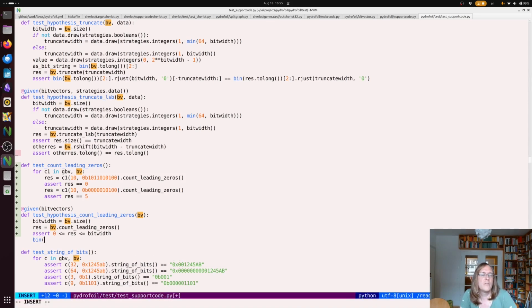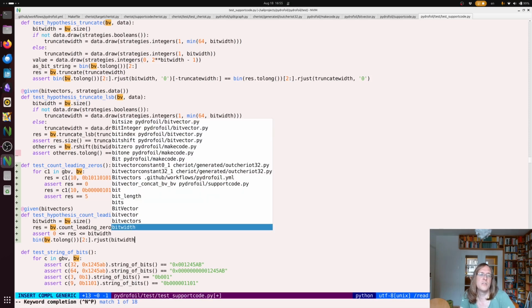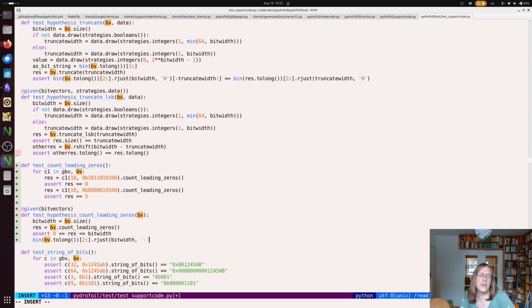But then, of course, we also want to have a more precise test than that, and for that we can convert the bit vector to a long, and then we convert it to a bin, a binary number. Then we need to take off the 0b, which is this slice here, and then we need to adjust it to the bit width by adding 0 characters, right?